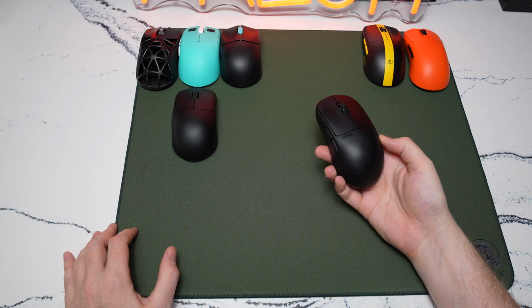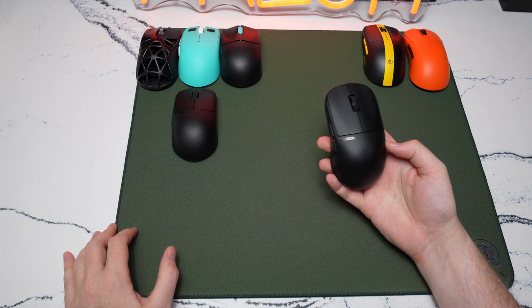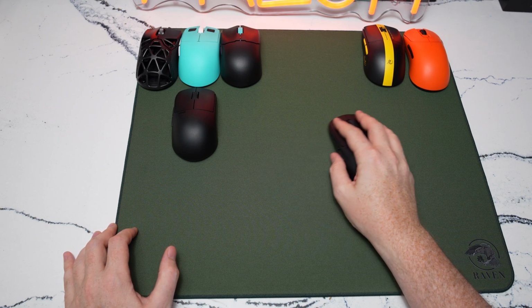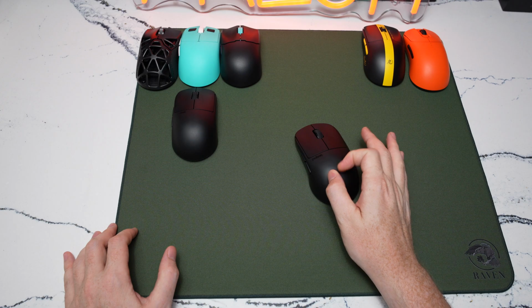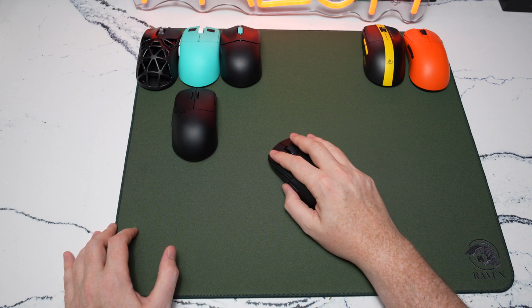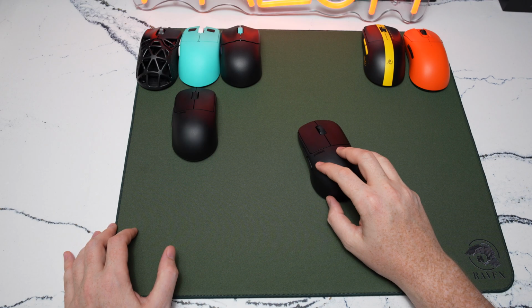First feel of the mouse, it feels very good. It feels like something, again, that I'm really going to enjoy for both tac shooters, but primarily for Apex. I feel like that extra stability with that hump being a little bit wider feeling provides a little bit more stability for me. It feels like it's going to be a pretty good fit.